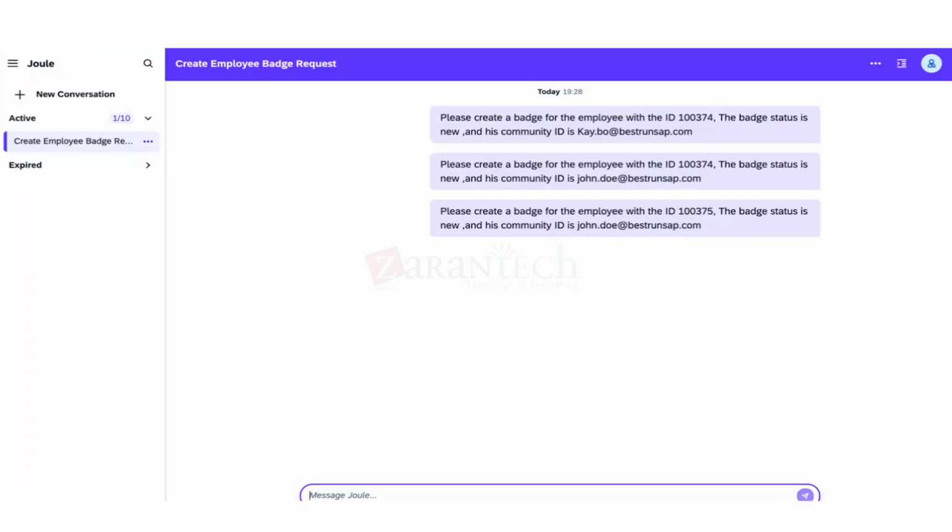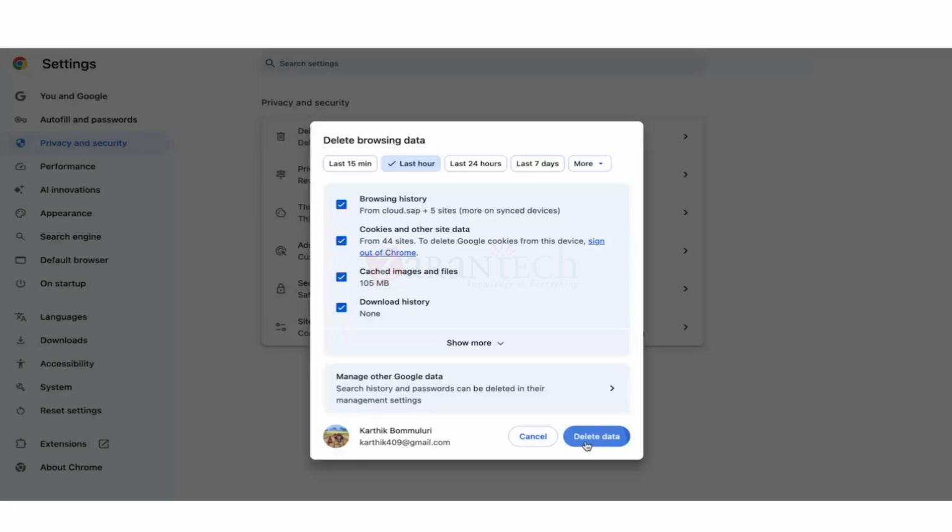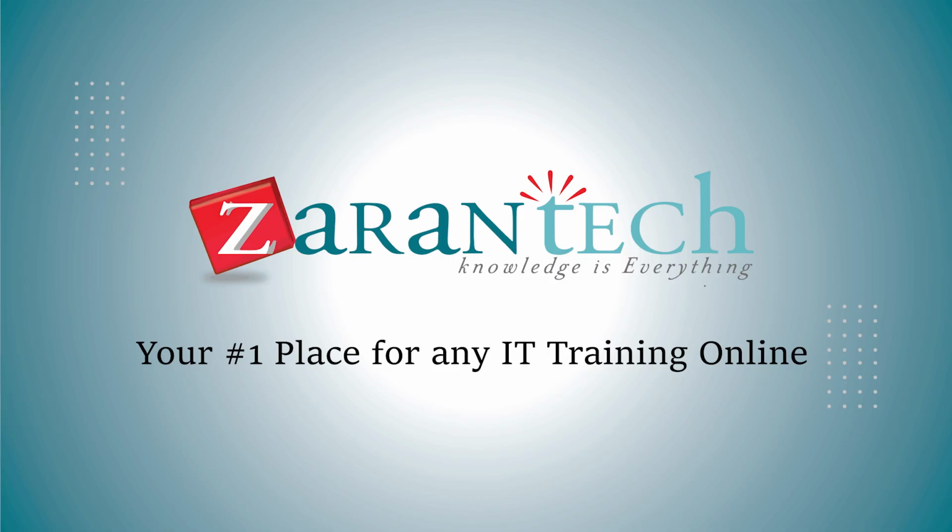Tell me. I just asked whether we have to give all the inputs, or you can just say, "Please create the badge for employee," and then it will ask, okay, these are the inputs required. Provide that. Can we have that kind of conversation, or in the first prompt only do we have to give everything?